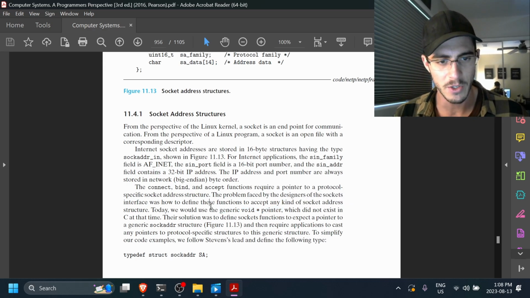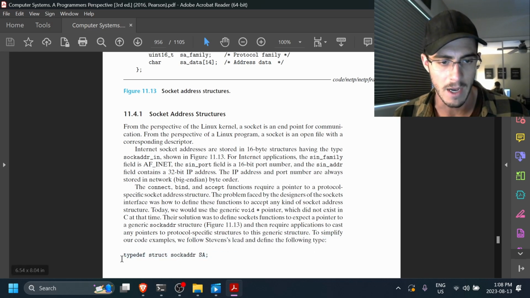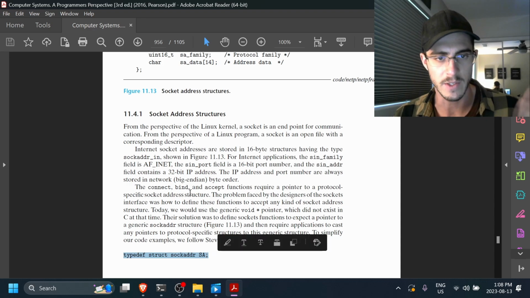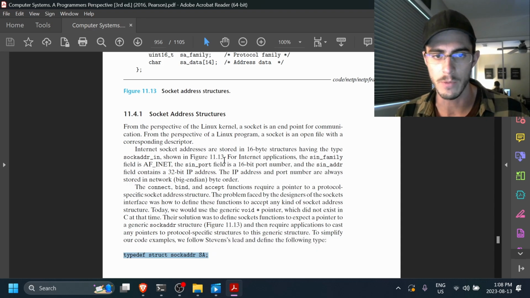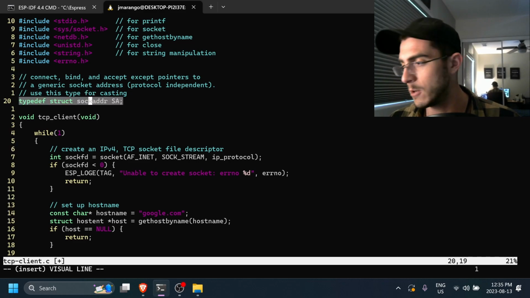So what they needed to do is cast all of the protocol-specific socket address structures to the generic socket address structures. So that is why in my program, I also did this, and this seems to be now the official way to do it. So we need to create this typedef up here.